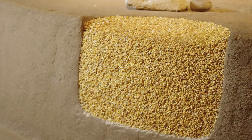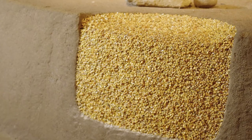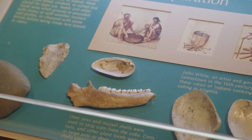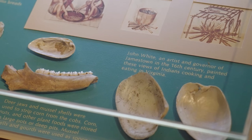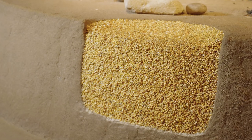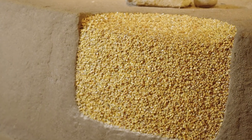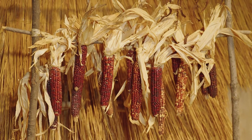Storage pits were used to keep seeds and other materials fresh for the hard times of winter. Various types of seeds, corn, or anything else was dried in preparation for that pit. When we look at an archaeological site, we see not only the storage pit, but things like deer jaws and shells, which were utilized for removing seeds from the corn. You would have your summer hunts and your plentiful period, but then you would go into the harder times of winter. These storage pits were vital to surviving those winters, and when spring comes there is a renewal where we can feast on these foods in a more unrestricted way.